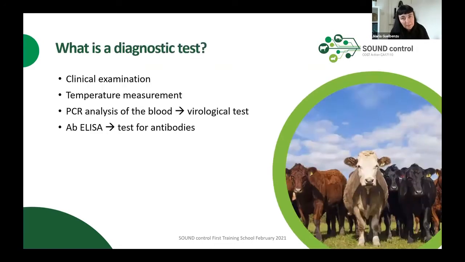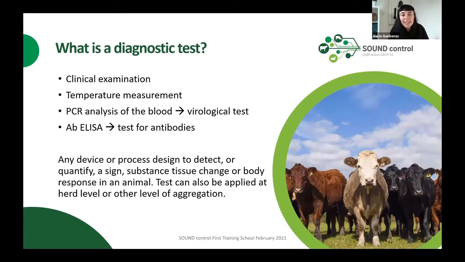So first with the basics. So what is a diagnostic test? What we typically think about a diagnostic test is a laboratory test procedure. So looking for liver enzymes or for an antibody. Really it is any device or process designed to detect or quantify a sign, substance, tissue change, or body response in an animal. And those obviously can also be applied at a herd level or other method or level of aggregation.